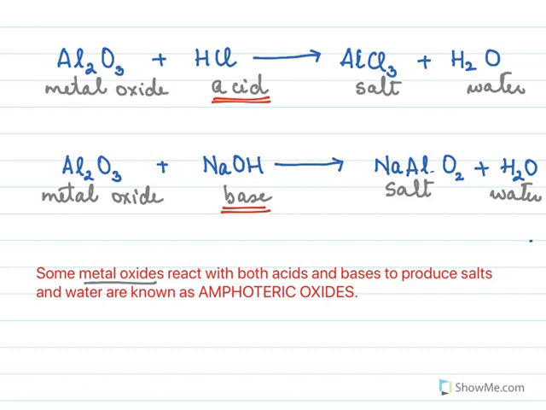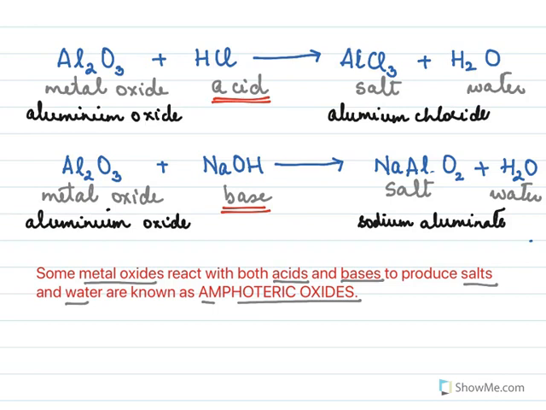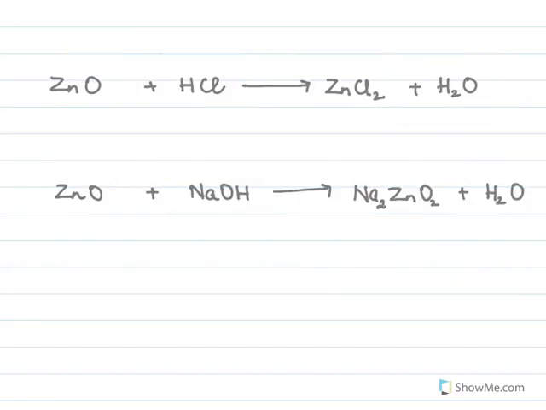So some metal oxides react with both acids as well as bases to give salt and water, and are known as amphoteric oxides. So here the first is aluminium oxide, and when you're balancing you'll have to put here 6, 2 and 3H2O to give you aluminium chloride. In the next reaction we have again aluminium oxide reacting with the base, that is sodium hydroxide, to give you sodium aluminate. So you put 2 and here is 2. You balance them out.